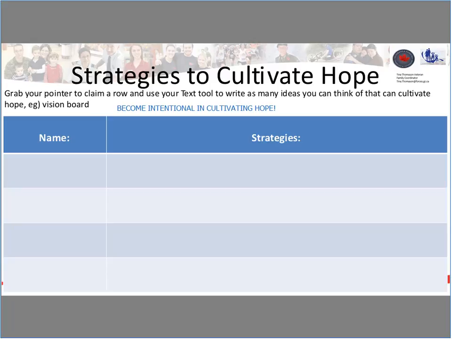I'm really excited to hear everyone's ideas about how hope can be cultivated. So please grab your pointer and claim a space on the whiteboard and use your text tool to write as many ideas of activities as you can, or examples you're already doing that may help a person cultivate hope. If you get to the edge of the table, simply click enter and your cursor will be taken down a line so you can stay in your square.